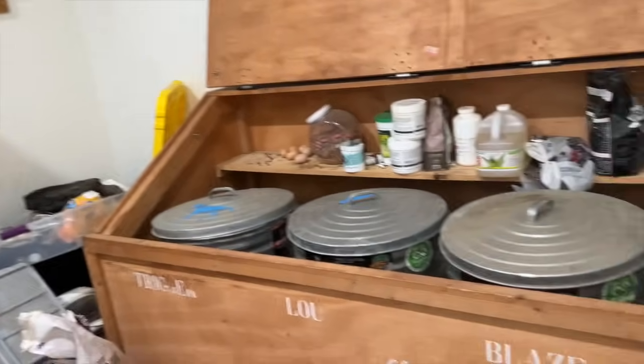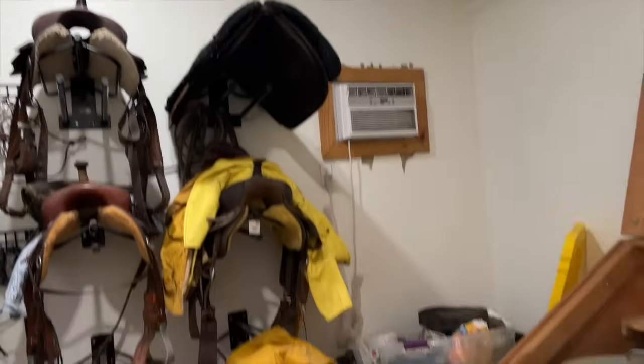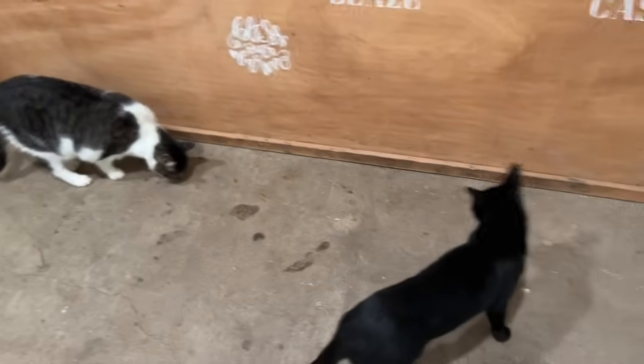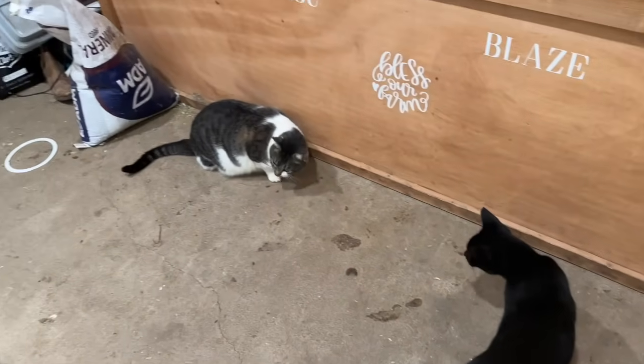One more thing before I leave the barn — I don't know if you guys ever knew this, but for a short time after we had the barn, our tack room lights stopped working. Forever we would go in there and have to leave the doors open because we never fixed the lights. We've recently fixed them and it's crazy — there's actually lights in here now. We've been feeding horses at night in the dark in here and I haven't seen a light in this tack room in so long. It was such a simple fix and now they're finally installed.